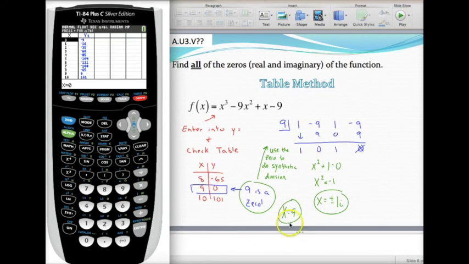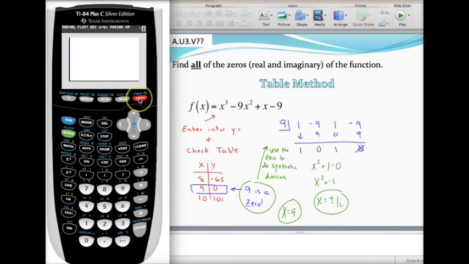Positive 9 is the only real answer I have. I could look at the graph. I don't know if my window is set up right. Of course it's not. In a second, when this finishes, I'll show you that our one and only time our graph crosses the x-axis will be at positive 9. Let's go zoom standard. I wasn't planning on doing this, but oh well. We'll see that our graph crosses at 9, but that's the only place it crosses. There's a little bit of the graph down there. This window's still pretty terrible, and there it goes back up. So that's my one and only real solution. It's the only one I see. The other 2 are imaginary, to get my 3 total zeros.